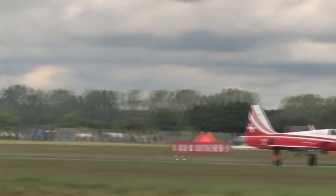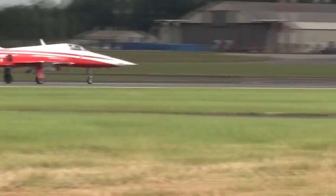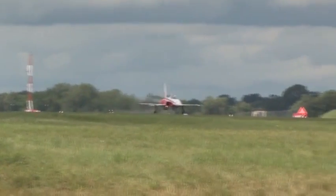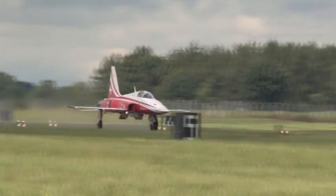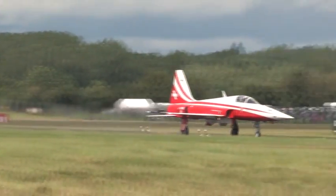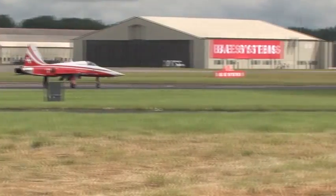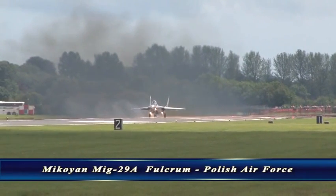997-1007, copy 270. For your information, we'll be looking for a 09 display when we eventually get to that. Understood. Polish 01 ready to taxi to holding at runway 27. Polish 01, roger. Taxi, hold short runway 27 at Foxtrot. Polish 01, taxi at Foxtrot, runway 27. Maximum 18 knots. Clear takeoff runway 27, Polish 01. AFM clear display.